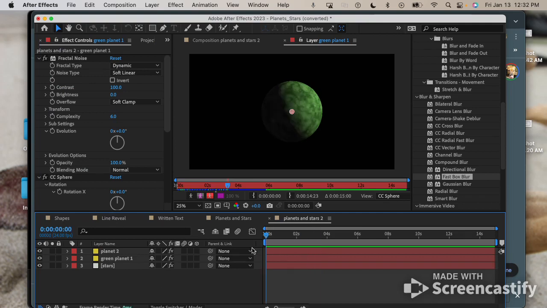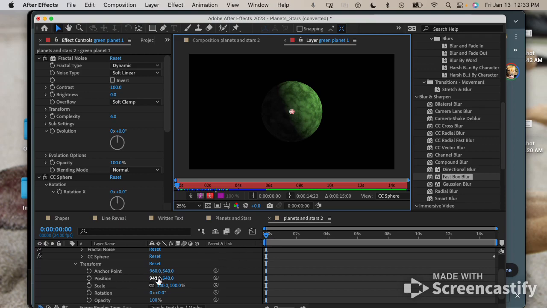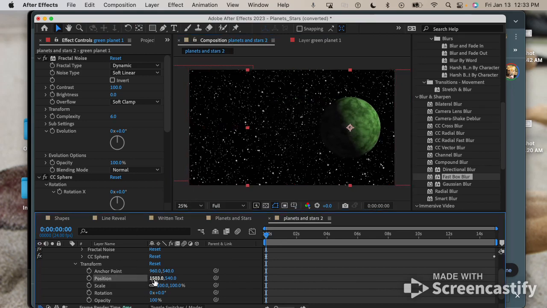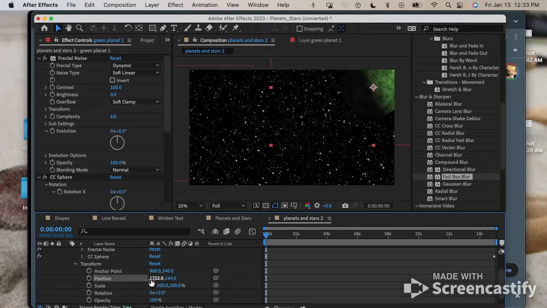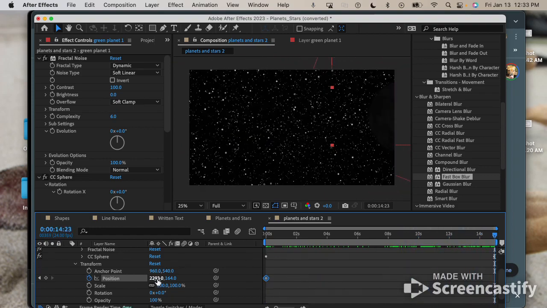And in this one, I'm going to have the green planet starting from the right side of the screen. Oh, here we go. So let me push this one to the right. And I think I'm going to have it come in kind of from the top corner. And then key that out, go to the end of my timeline, and then bring it back over here.